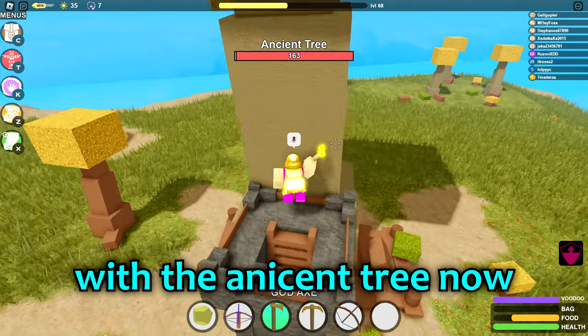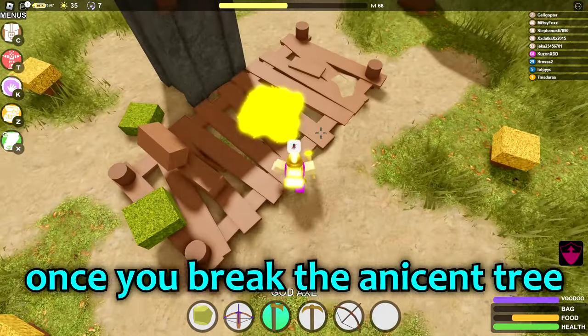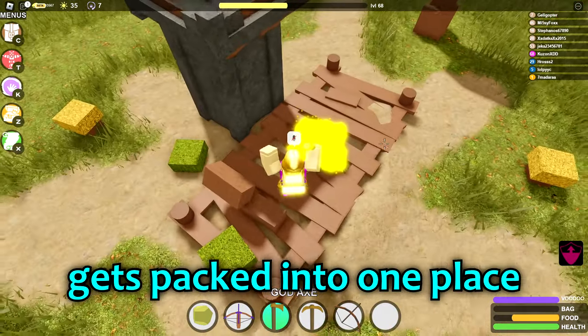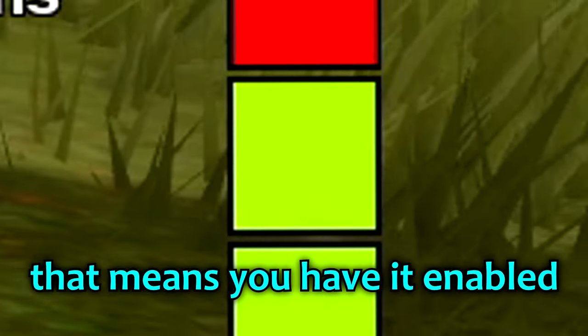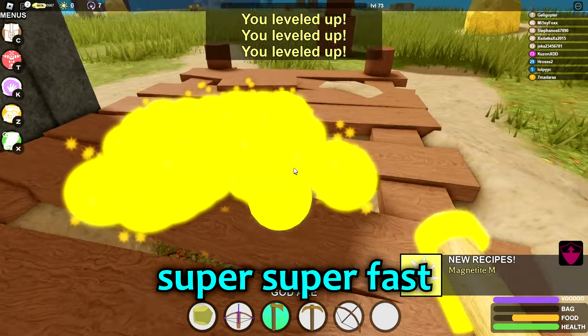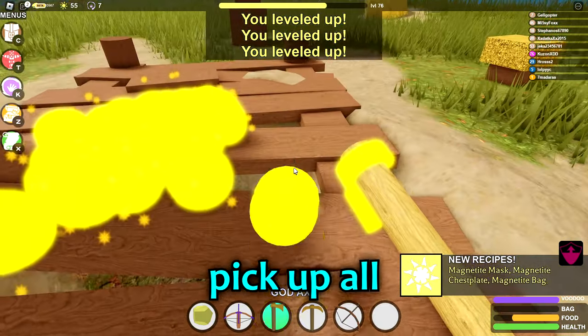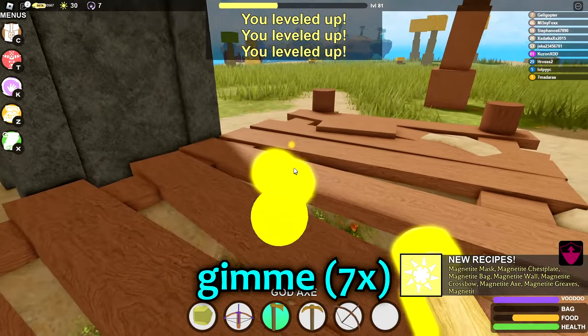Alright, we're almost done with the ancient tree now. And bang, there you go. Once you break the ancient tree, as you can see, all the 100 essence gets packed into one place. Make sure you also have quick pickup on, by the way. If it's green, that means you have it enabled. And you guys can just hold F and pick up everything super fast. There you go, pick up all the 100 essence, bro.